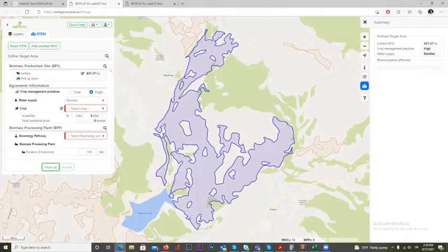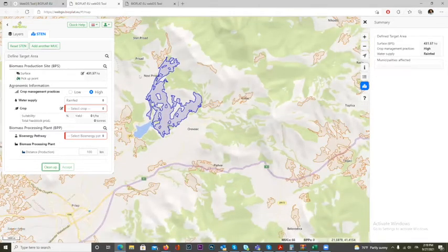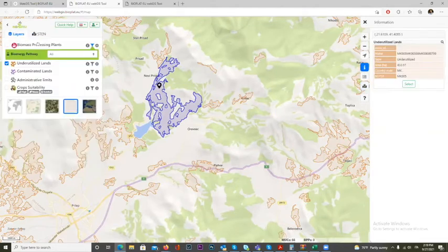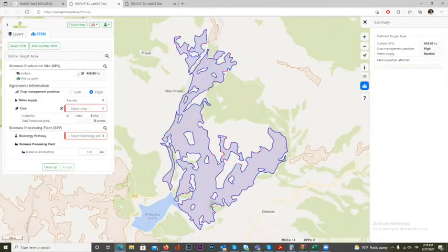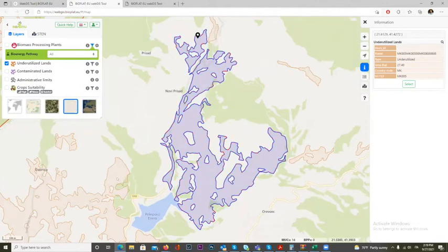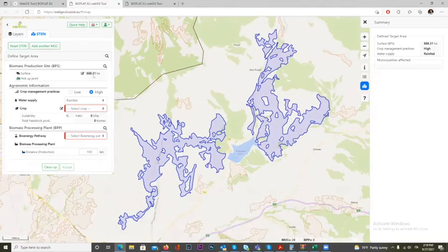In case instead we want to add additional MUC patches in the same area or in a different area, we can tell the system to do so by allowing us to select an additional one, include it, and now as you can see, these two are summed together. So if we look at the total surface area, we can add even another one, this one for instance, select it, and the total is a sum of the surfaces of all of these areas.